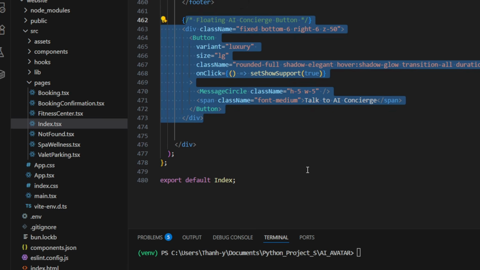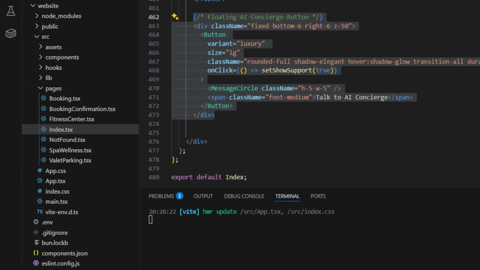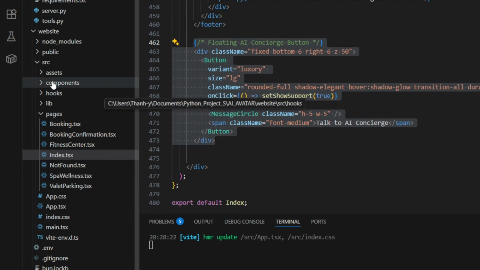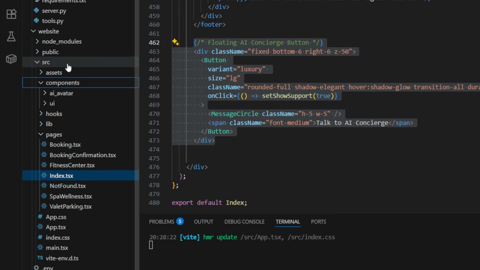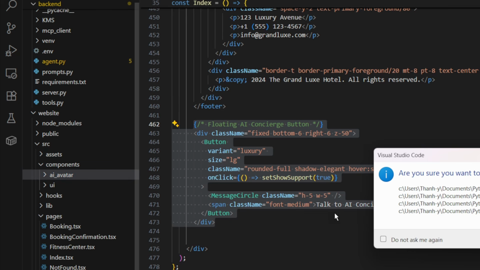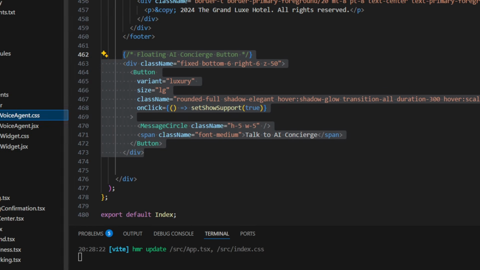And the window that you saw is something that you need to code. But don't worry, I also coded it already. So let me just quickly add these files that I prepared to this website. Normally you also have a components folder, so you can add it wherever you want, but I'm going to add it here in my AI avatar folder. I'm going to paste these files.